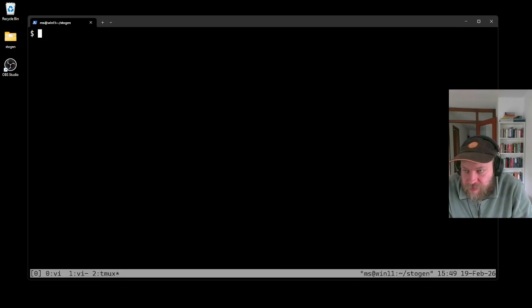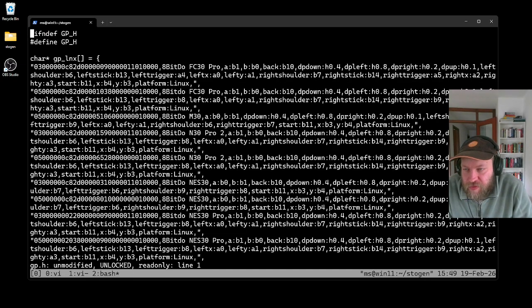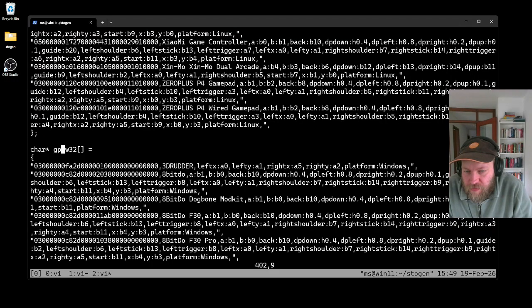I can show you the database. It's gamepad.h. So that's all it is. It's an array of strings, and there's one for Linux and there's one for Windows. And there's none for BSD, so I didn't care to implement this on BSD.